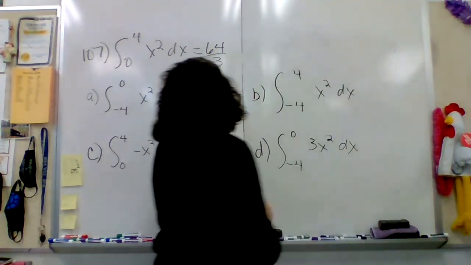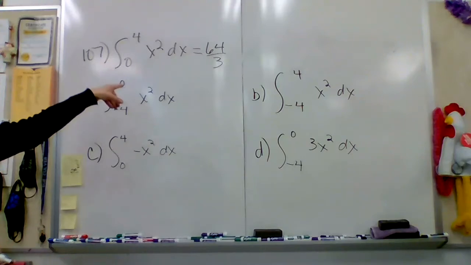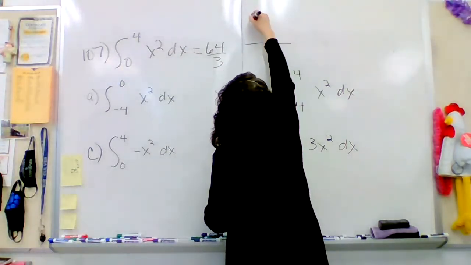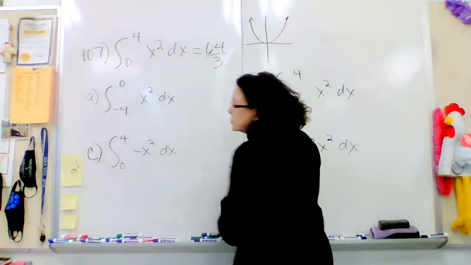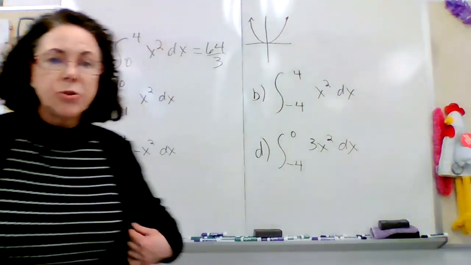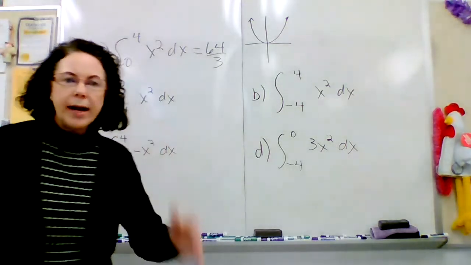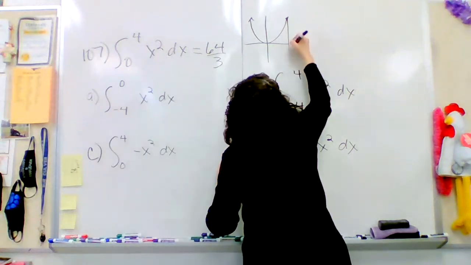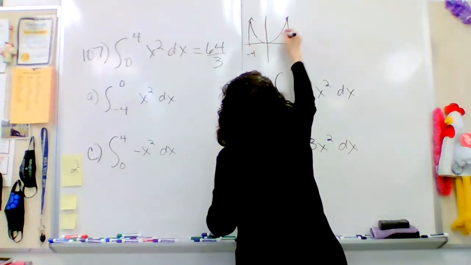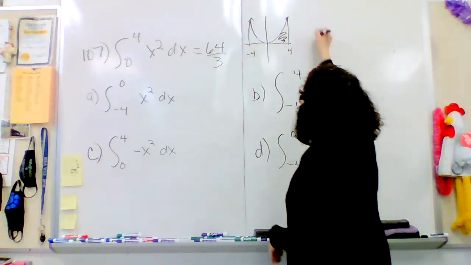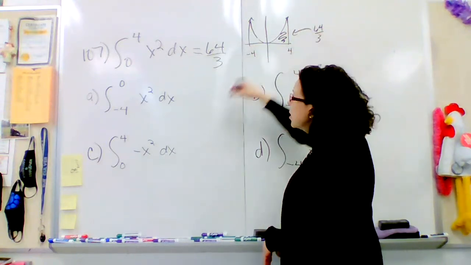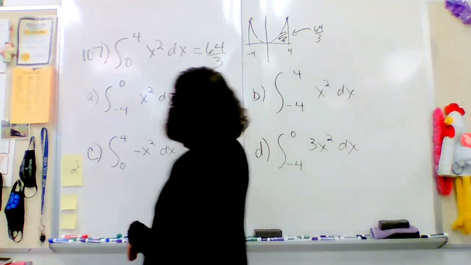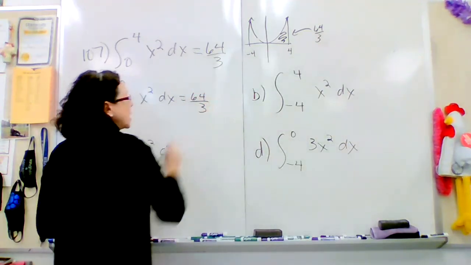Okay, so they basically want you to use this information, and they actually want you to use your knowledge of the function x squared on its domain, right? It looks like that. So it is even, it is symmetric over the y-axis. Let's take a look. So from 0 to 4, let's say this is a 4 right here, and I'll make that a -4. They're saying this area is 64/3. So what would the area be from -4 to 0? The same. I can see it in the picture, 64/3.